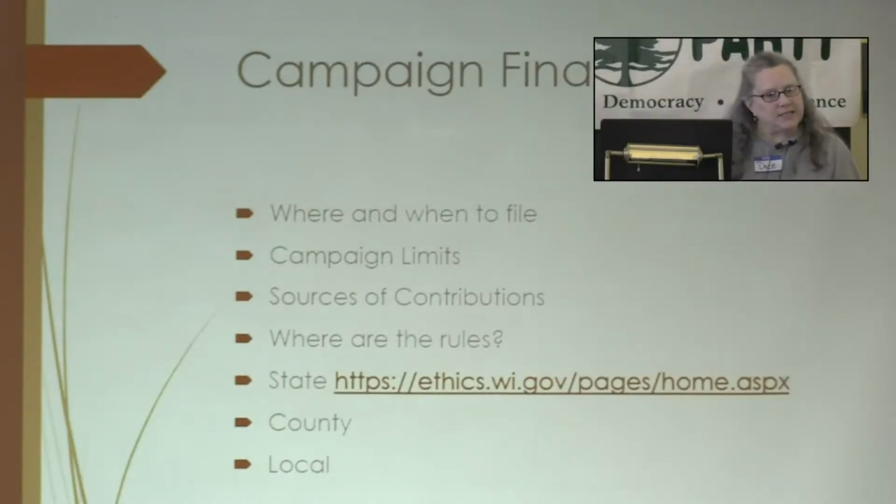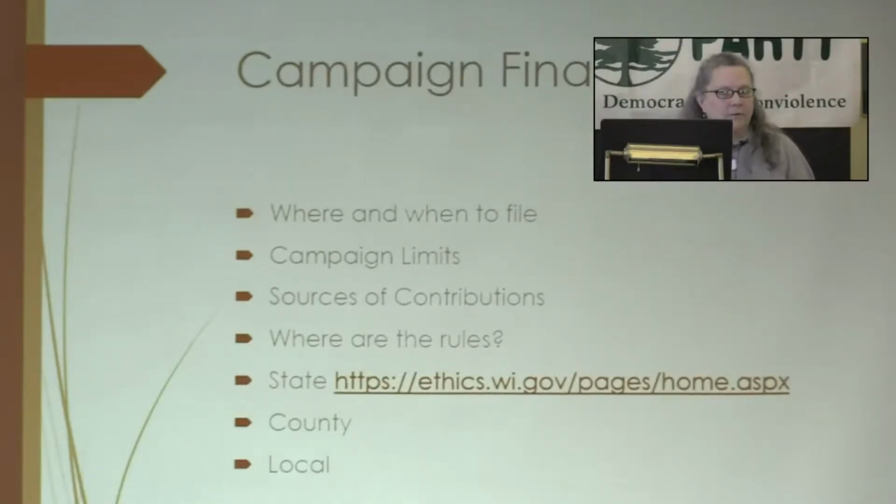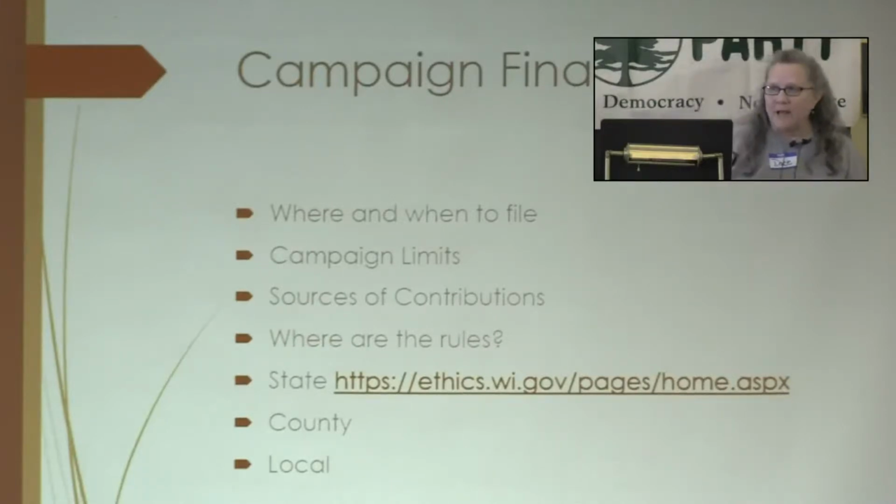That changes quite a bit, and with Citizens United, it gets a little complicated about who can do what. Corporations can do a heck of a lot more in spending money on campaigns than people can, which is kind of weird, because it was essentially to say that unions and corporations are people, but they actually have more rights than we have now.